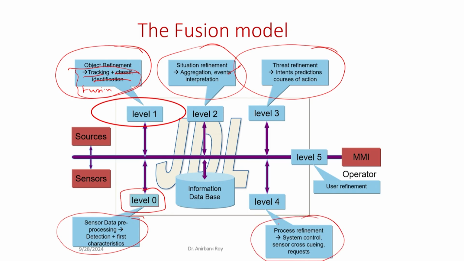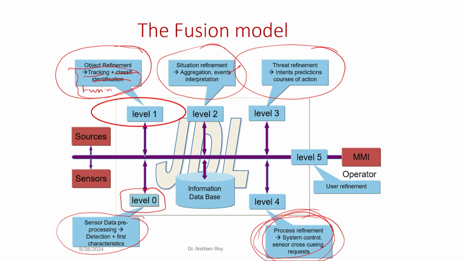Level 4 is actually your optimal, anyway, this is not there in commercial vehicles, but yeah, you can use it. It is called process refinement. So, how optimally would you like to use your sensors? If you use a high power waveform, peak power all the time to track the target, you will be losing power and the cost of this radar will be too much. So, you have to optimally use the sensors, based on different kinds of electronic budgeting and all these things. Okay. So, that part is called sensor control, or level 4.